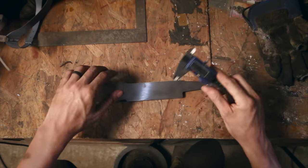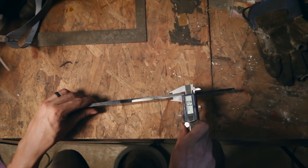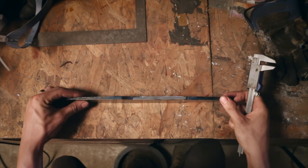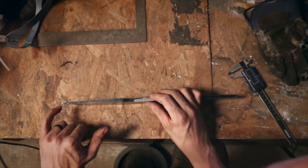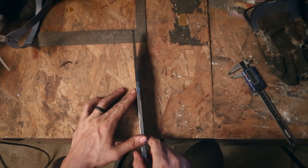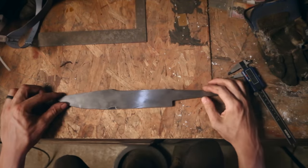And I am super happy that I did not forge any thinner than I did, because we're ending up already, that's like 300 thou, so that's about 5/16, so it's actually really good. I'm really happy with that. And then I've also started to taper it, so it tapers from here up to this point here, this little peak, and I am super happy with the taper. It looks super clean, really good, starting about here to there.